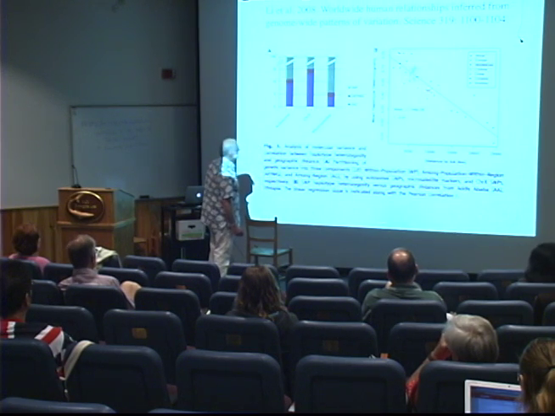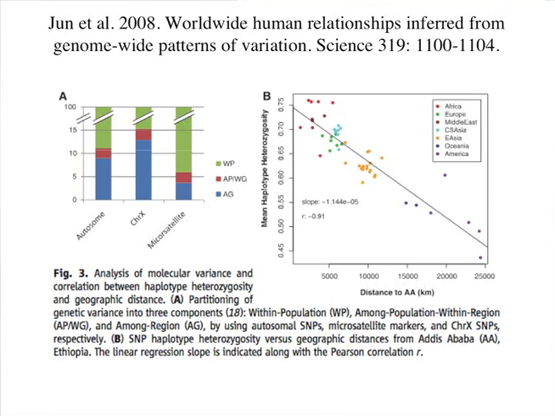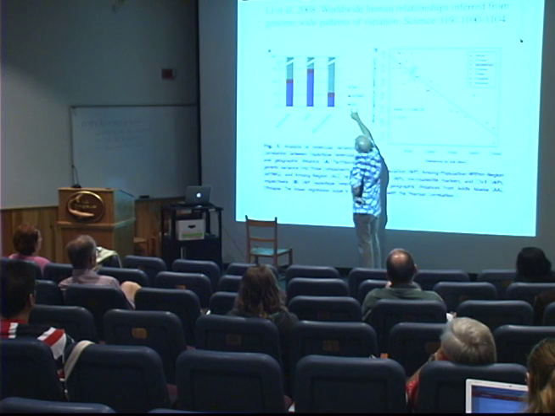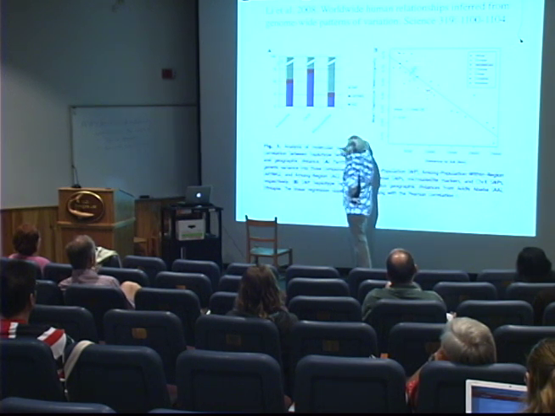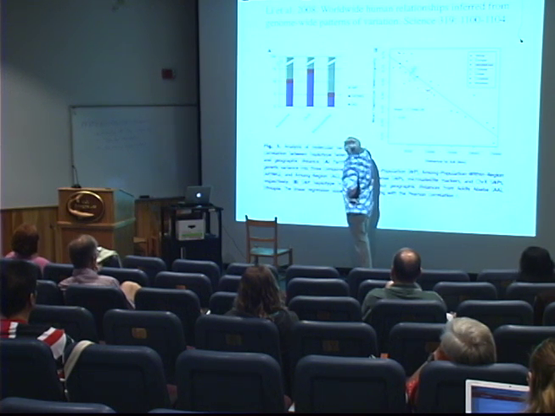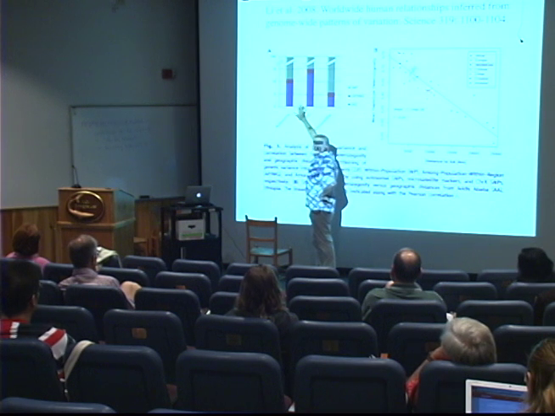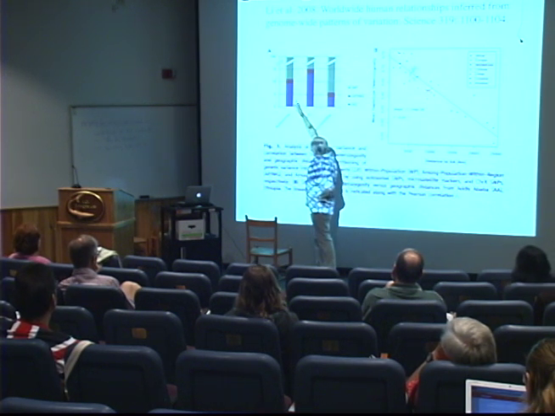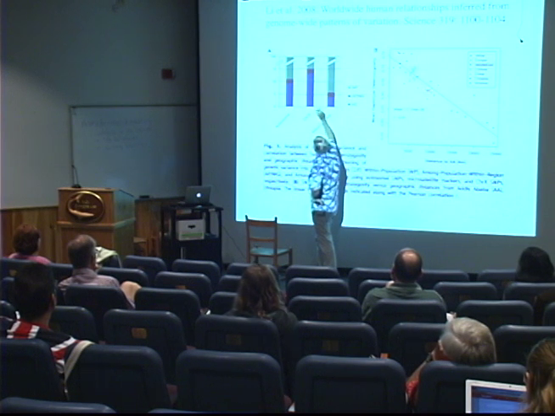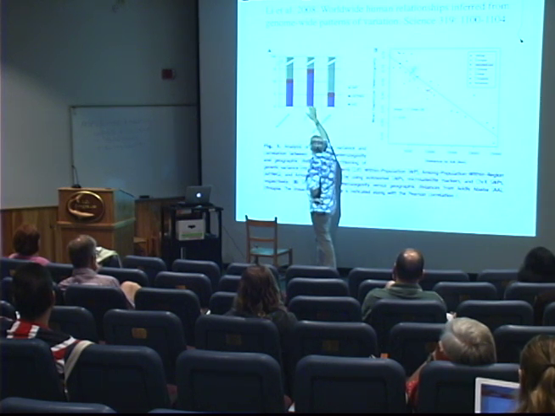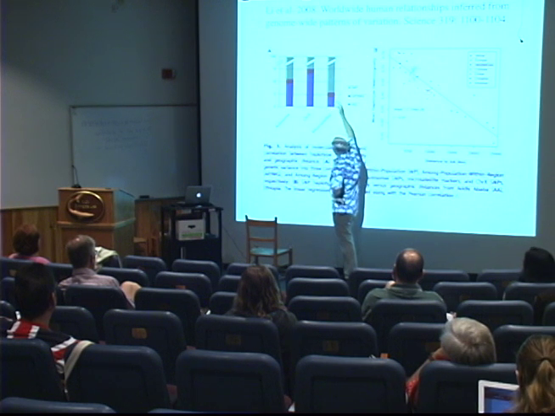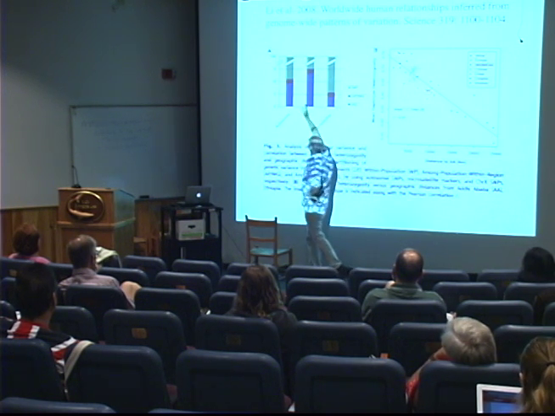Okay, now just a couple of little other things that happened with this data. Two things over here. The green here is the within population variation. The blue is among the 7 groups, okay? And then this is among population within group. The red is among population within group. This is the result of analyses that basically say this is how much variation out there is due to within population. This is just for the X chromosome. And then this is for microsatellites in the genome. Okay, so this is autosomes. This is one of the sex chromosomes.